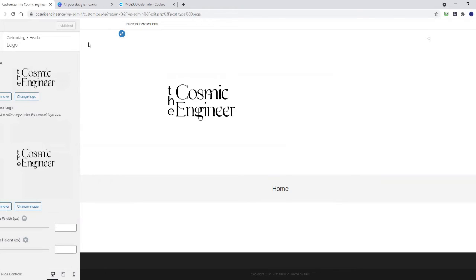And if you go to the Canva video that I did, I showed how to create a simple logo like this and download that logo with a transparent background, which is always helpful because if I wanted to make this header have a background color, this would still show just as the writing.